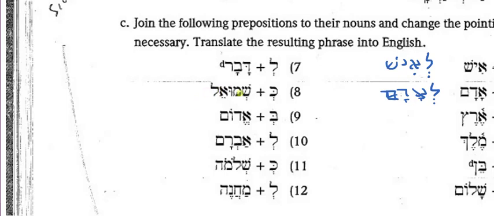With 8, I'm adding ke, like or as, to Shemuel. Now, what do you know about the shiva of Shemuel? Well, that's vocal at the beginning of a word. Now I'm adding a kaf that I'm going to attach directly in front, and the kaf comes standard with a vocal shiva also. So what's going to happen? You know what's going to happen. This is the Red Ryder problem, and we will fix it with a Red Ryder BB gun by shooting out one of the eyes and then making this vocal shiva silent. So it's going to be ke Shemuel.